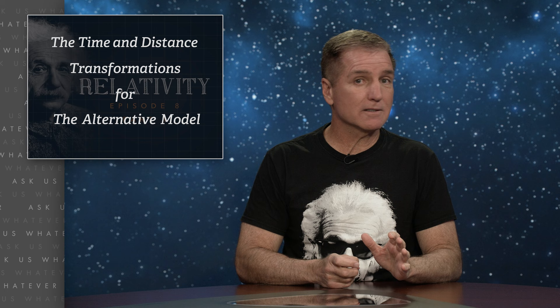All right, in Episode 7.1, you heard me pick apart the Lorentz transformations because I believe they were derived with some questionable assumptions. And then in Episode 7.2, we reviewed Einstein clock synchronization. So now that we've laid some groundwork, we're going to derive the time and distance transformations for the alternative model and show that they provide solutions to many of the weaknesses inherent in the Lorentz transformations and in special relativity. And if you've not watched Episode 7.1, you may want to, because we're going to rely on some of the same nomenclature and concepts introduced there.